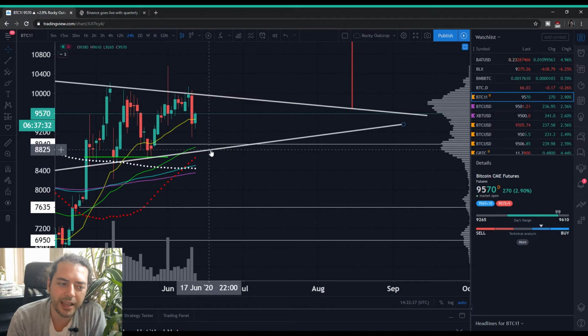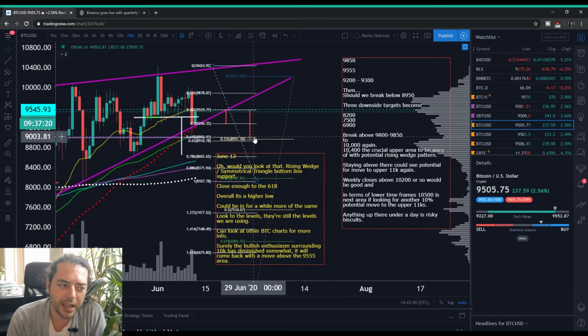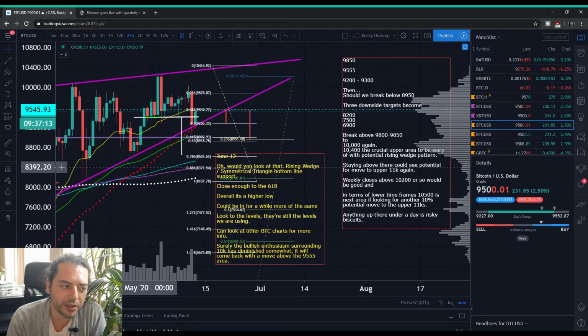down towards the high 8,000s would leave us within this symmetrical triangle in general, and there's plenty of time left for that. Looking at this one, we could be moving down below the 50 simple, and that would be quite bearish, and then at those points you'd be looking down towards the 618, of course, and the 8,950 area, for those supports to come in.